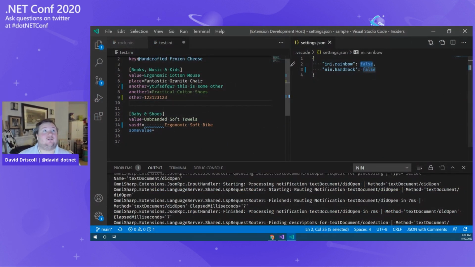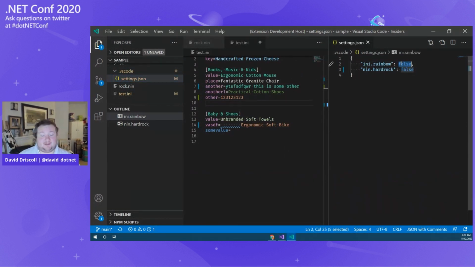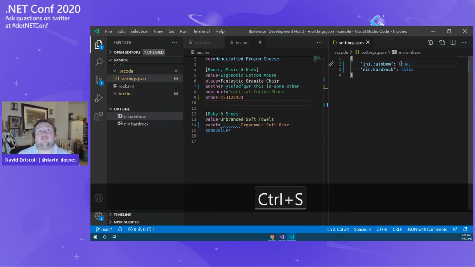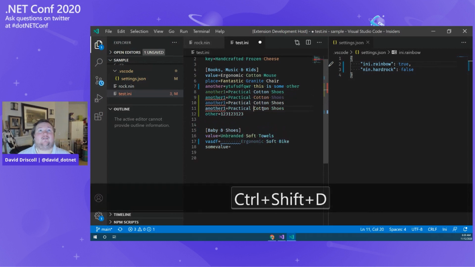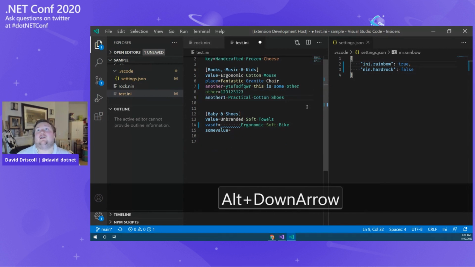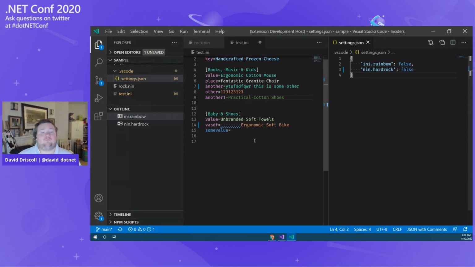So what I can actually do is in VS Code, you have your settings JSON. And so I just have it open here to the side, which is why it's been there this whole time. And so if I save that, now it's gone to this more sort of rainbow effect where each item is getting a different token potentially, just based on it's the next token in line. So I mean, I can duplicate that, and now it's going to be more rainbows everywhere. Who doesn't like rainbows? I do the same thing. I can turn that off. And the server has done all of the processing for dealing with the change of coming through for you. It's just said, here you go.